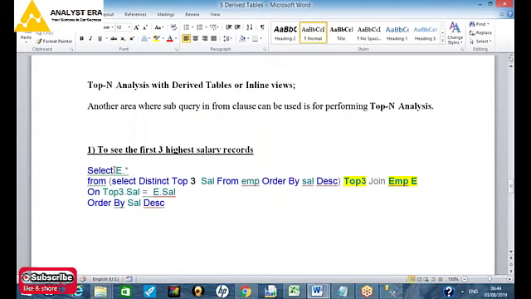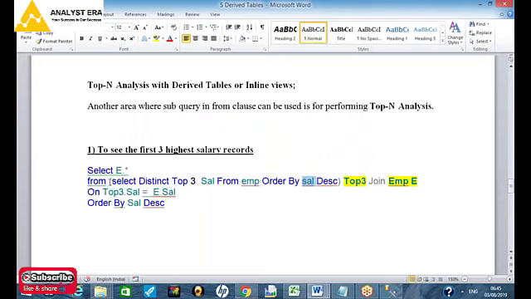So I'm going to say select E dot star. What is this E dot star? Star means all the columns, right? Now in the from clause, I have a query here. It says select distinct top 3 salaries from employees ordered by SAL DESC.